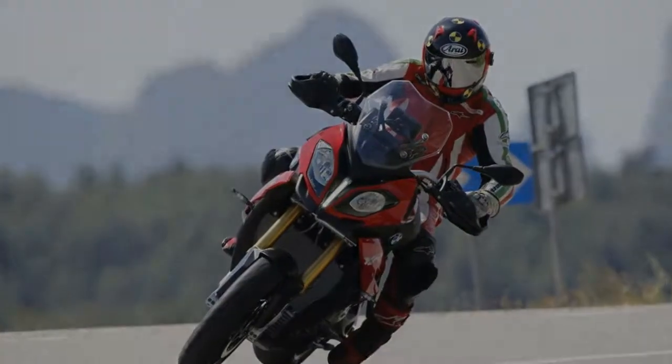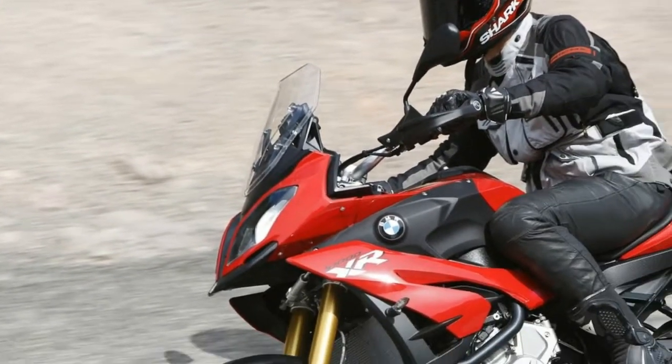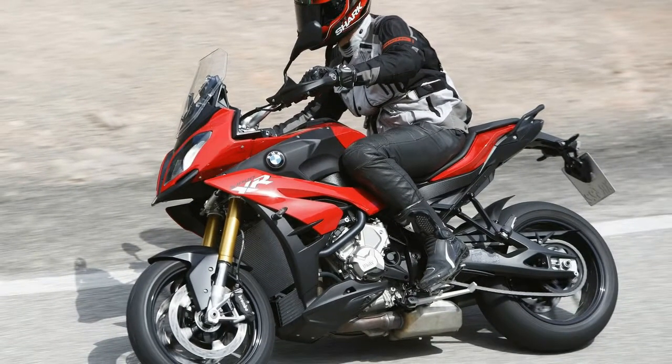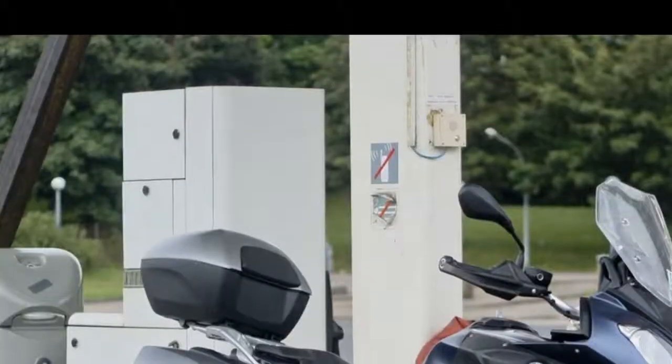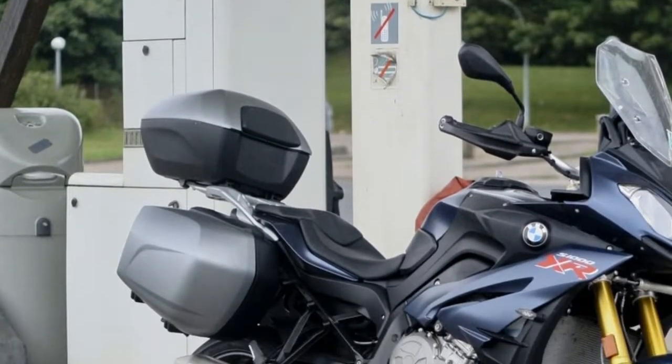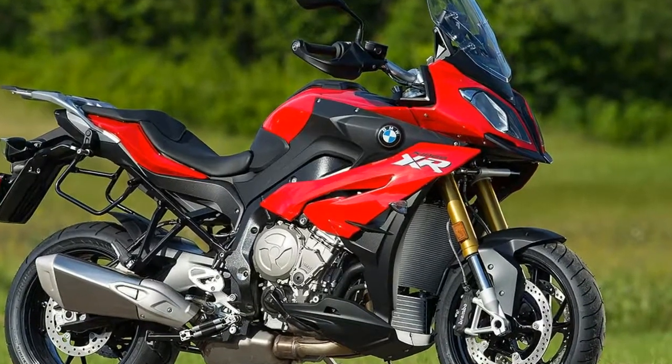I think BMW got the marketing a bit wrong. The XR is not an adventure bike. It's, well, I don't actually know what it is categorically. What I do know is it's a fantastic, refined, comfortable, and fast motorcycle. It's way more super naked than sport tour, and that's why I customized it in the way I did. An FZ-10 on performance enhancing substances.